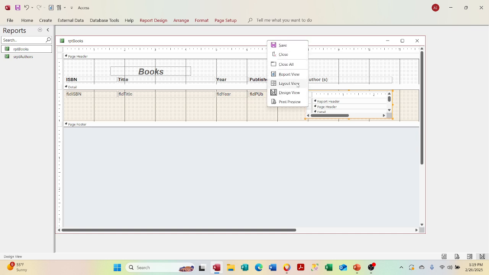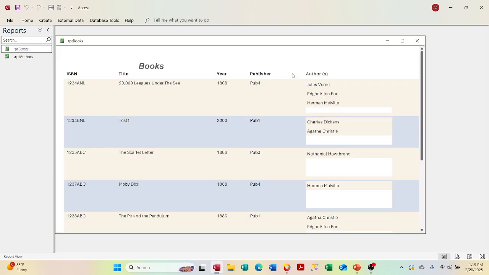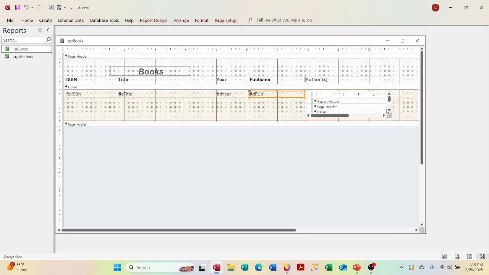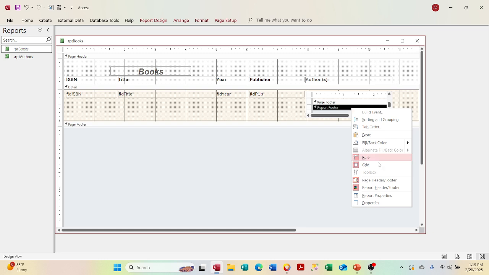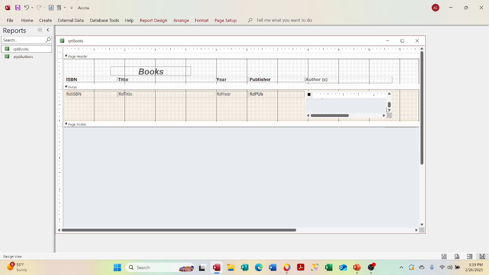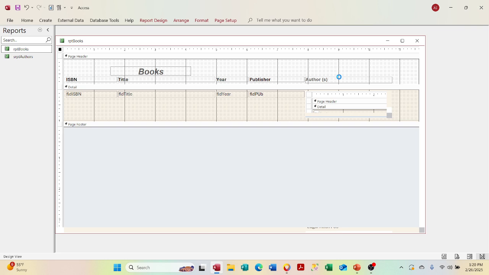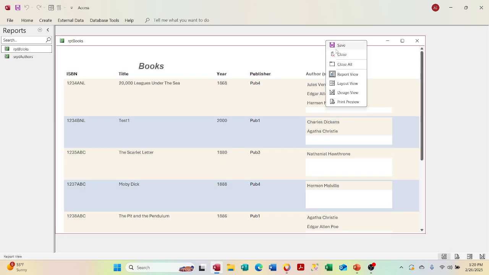Because what you're going to see is this little issue here occurs for good reason, and they know about it, and it has to do with the fact that the footer is there. Let's remove the report header and footer, leave the page header and footer, and let's see if that helps. No, there's a reason for that.